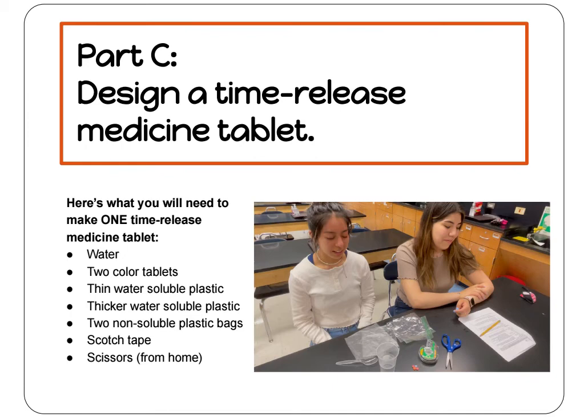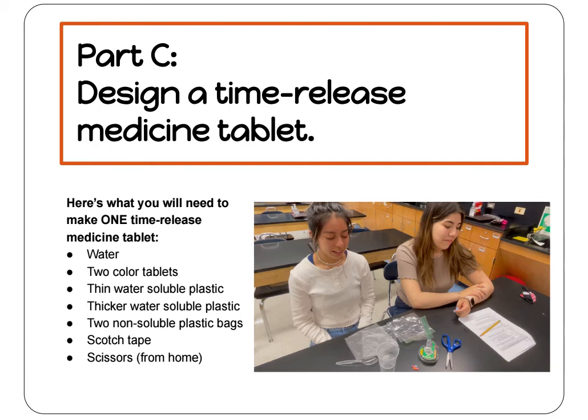Your final challenge is to design a time-release medication tablet. In this design challenge, you need to deliver 2 medicines in 1 pill. We are representing these medicines in 2 color tablets. You have to use these 2 different color tablets in your pill, and the final tablet has to be 1 single unit and needs to be fully enclosed, so both of your 2 different color tablets need to be together. And then when submerged in water, your tablet has to release each of the colors at a different time. The first color needs to be released after 30 seconds, and the second color needs to be released after 3 minutes.